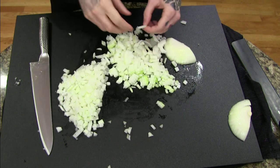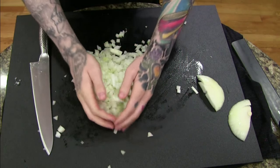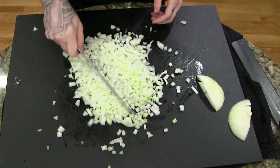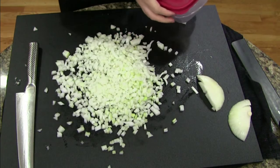So there's some pretty nicely diced onion. It's a little more inconsistent when you do it that way, but once again, it's onion, and if you need super finely diced onion, you can do it the fancy way. If not, it's kind of hard to even tell the difference. There's a nice little chop. And we'll put these in a container for later.